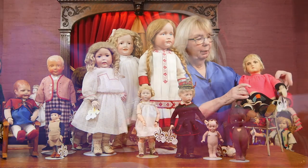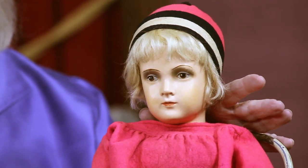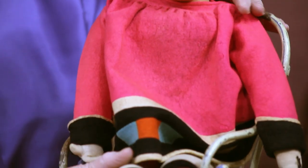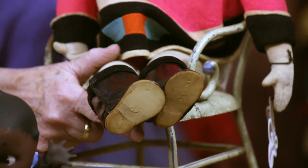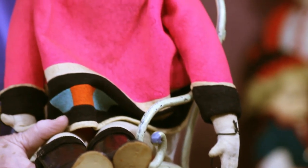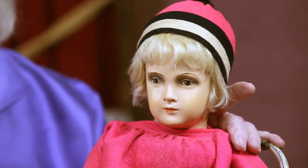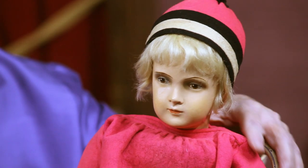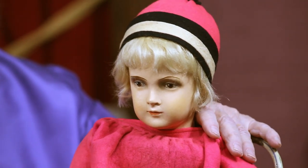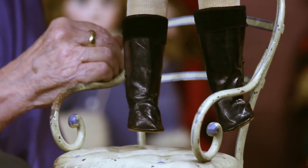Finally, I wanted to show you a German doll that most people are not aware of. I have her slouching in a chair — I'm going to make a little more room so she can slouch comfortably. This doll was presented by a German artist, Dora Petzoldt — P-E-T-Z-O-L-D — in 1919. Not so well known, but you could call her the first of the boudoir doll makers. Dora Petzoldt designed her doll never for children, always as a display doll. She would write in her advertisements that it was designed to sit on a chair and sort of slouch over and be like a fashionable lady — and see, that's what she's wearing: this very fashionable costume of the 1920s, including her tall boots.